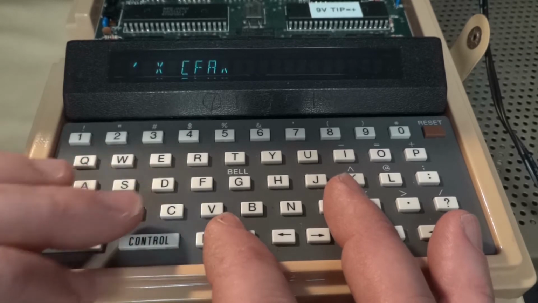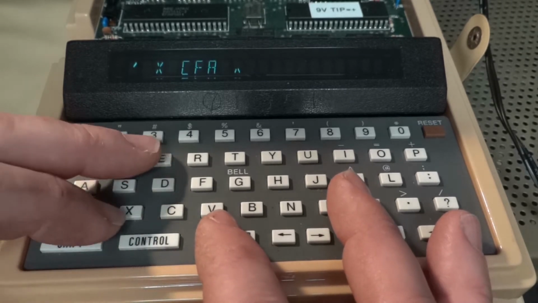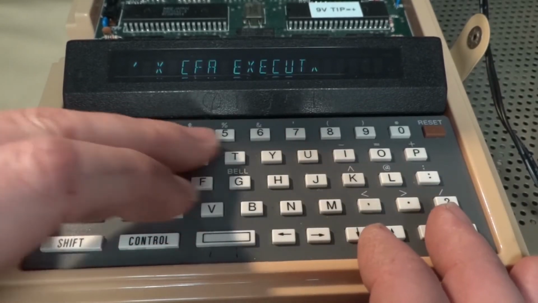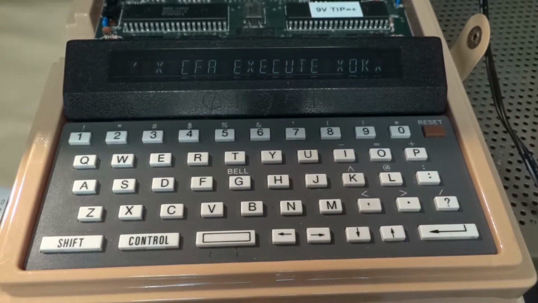We transform this into the CFA by subtracting 2 from the address. This is all that CFA does. And then we can execute it like this, and again, you get the same output. So we executed it like this.